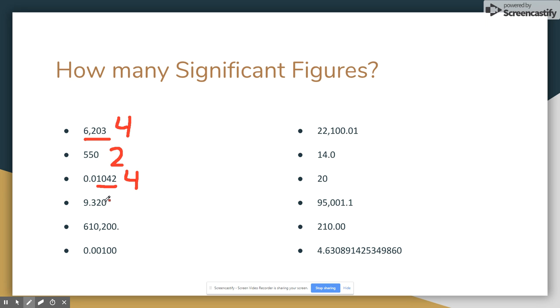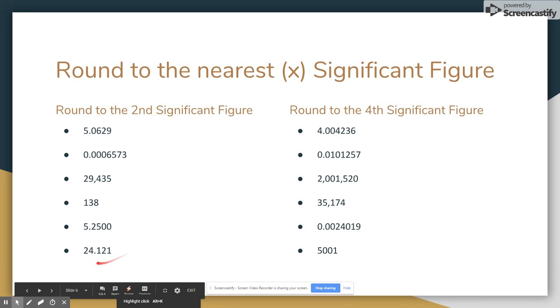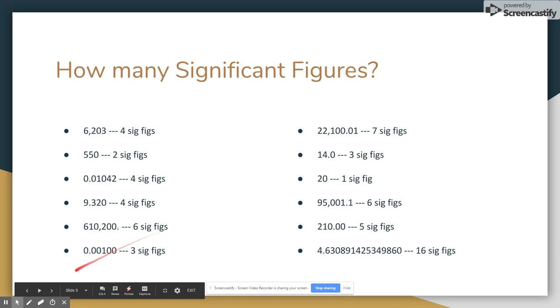We see here that there's a zero at the end, but there is a decimal, meaning that this will count, meaning that all four of these are significant. Right here, there's a decimal at the end, so even though there are zeros at the end, they will still count without a number behind the decimal. So that means all six of these will be significant. And then right here, remember that zeros before the number will not be significant, but if there's a decimal after, it will. So that means these three are significant. Okay, and you can check your answers. Sorry, here are your answers.